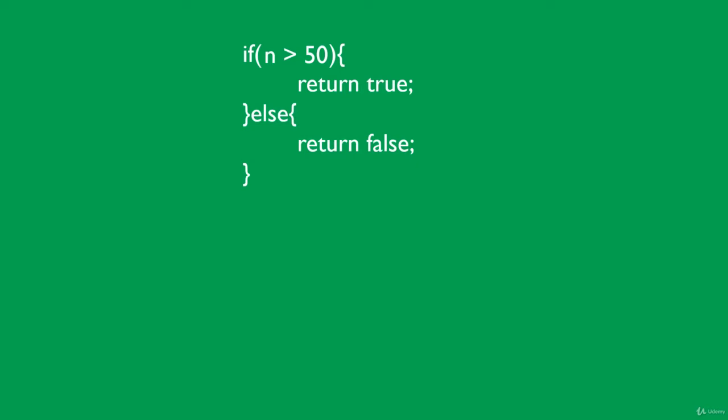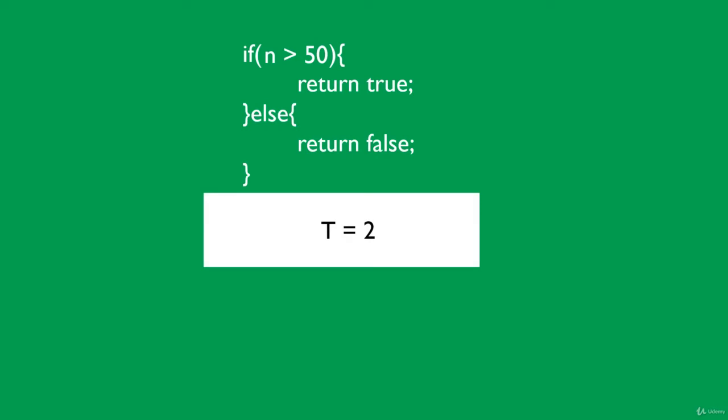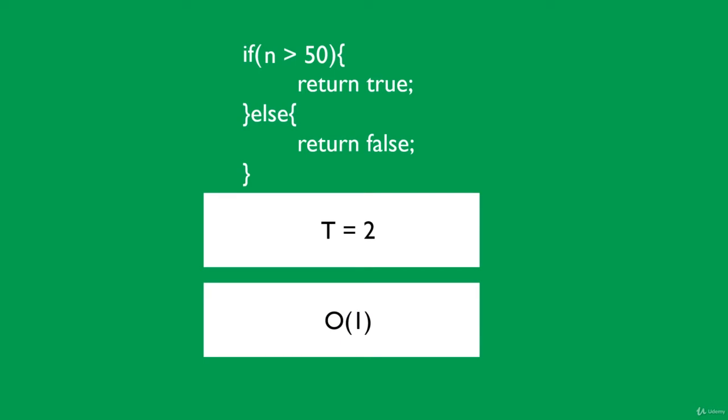Pretty simple, right? What will be the time complexity of this algorithm? You can pause the video and try to figure it out. So, the precise time complexity would be 2, right? Because we need to check the length and either return true or return false. So what can we figure out from this? Well, it doesn't matter how big the input is, this algorithm would still have constant time complexity. And in big O notation, all the constant algorithms are in this class, or box if you want, and it is the smallest box possible. You cannot get an algorithm that is faster than big O of 1.